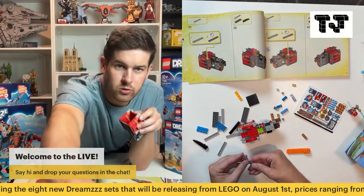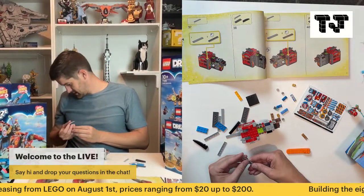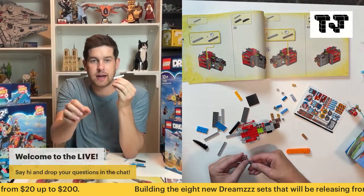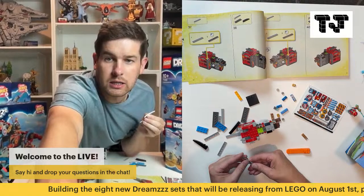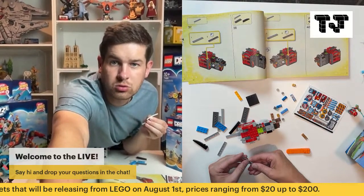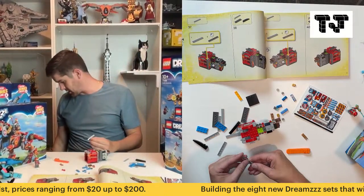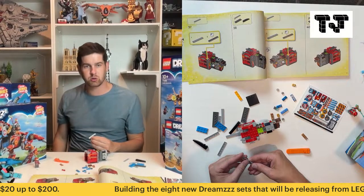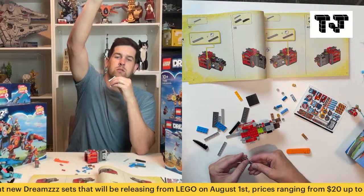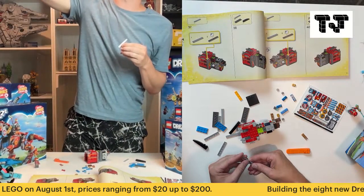Oh, camera's going dark. Don't want that. Only issue is the welcome to live sign covers up the building in your set, not top view side. That's true. I can get rid of that little thing. Can hide that. Oh, except now the top view camera is frozen. Did it die? It shouldn't have died. It's plugged in.